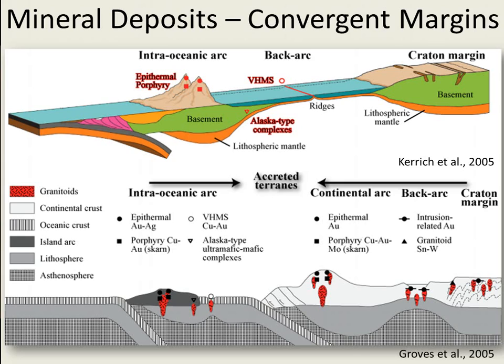The bottom diagram shows a more complex situation when terranes accrete to the craton margin. In this setting, many different granitoids and related mineral deposits may form as the margin evolves. The oldest deposits may be those associated with the construction of the intraoceanic arc. If the island arc accretes and the subduction continues, then a continental arc and associated porphyry epithermal systems may form. As the lithosphere and asthenosphere evolve and the continental crust thickens, melts may be generated that lead to intrusion-related gold and granitoid tin tungsten deposits in the back arc and craton margin. All of these stages would compose the mineral system, in my perspective. And it is this more complex system that we see in Alaska.